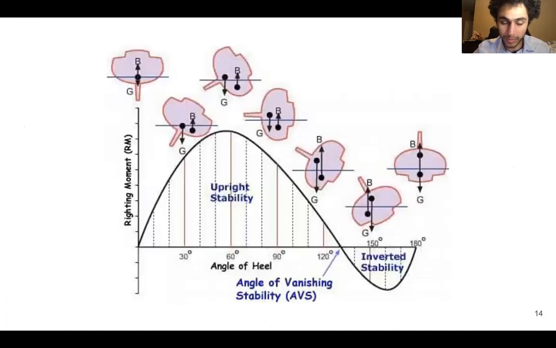And this is a much better description of that. We have upright stability, and you can kind of see what I'm talking about. When the center of buoyancy is creating a positive moment on the center of gravity, we have upright stability. When it's the opposite direction, because the center of gravity is actually over the center of buoyancy, we have inverted stability, negative stability, and that means that the ship is going to sink itself and flip by itself. In this case, the ship is going to correct itself.